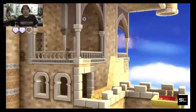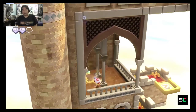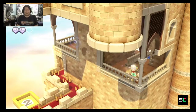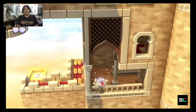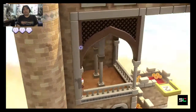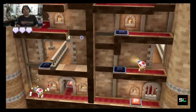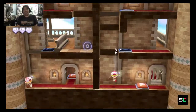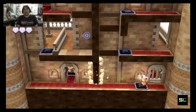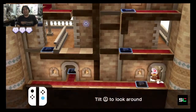Okay, there are two doorways. There's a plant here. Now let's go pluck the plant. Wait, what? It's a mole! It's a mole! Get him! Get him, second me! Yeah! Oh, okay. So there's a P button here. Okay, we're gonna have to rotate around again. There we go. Oh! Accidentally killed the other fella! So we need the, there we go, the 2P button again. Nice!